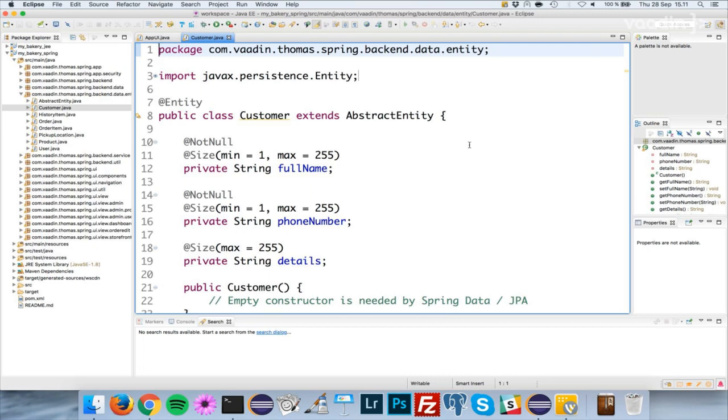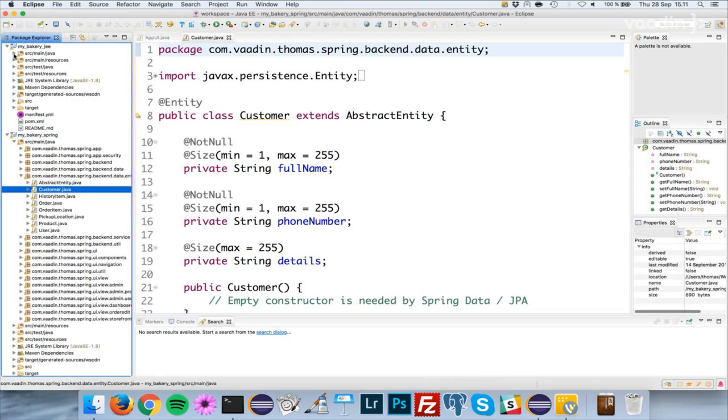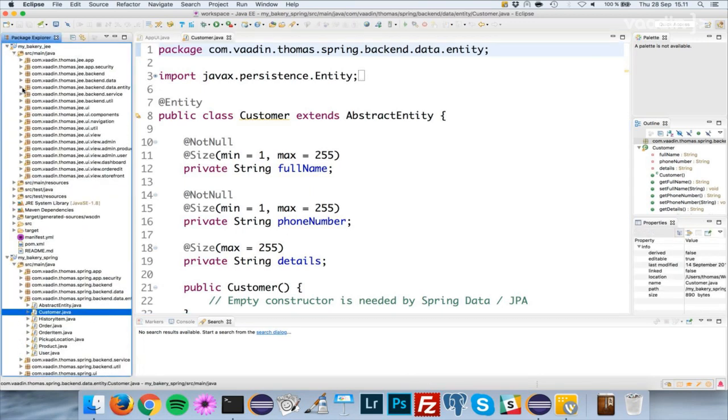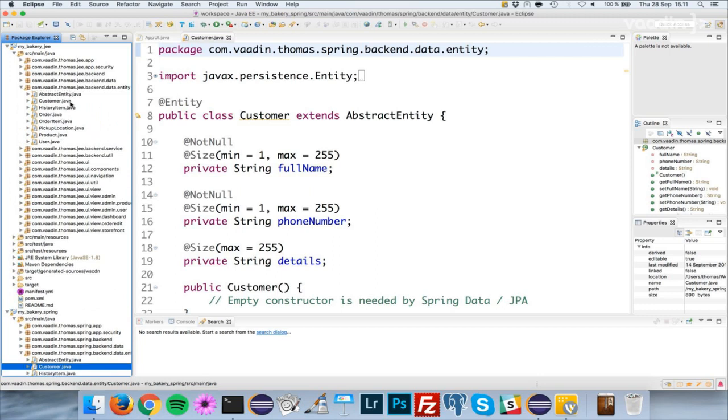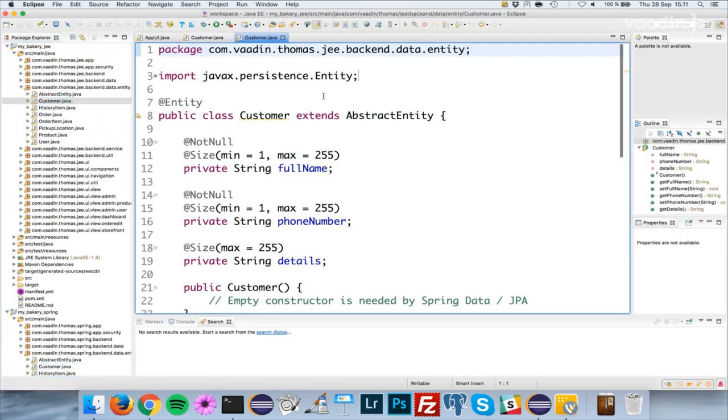I can see this is the Spring project. Is it different from the Java EE project? No, it isn't actually. I can show you here the Java EE version of the exact same thing. So let me find the same entity. And we have the customer here. And if I switch between these two, there's absolutely no other difference than the package name, because I needed two identical projects and they have their own packages. But basically the code on the JPA side is identical between the versions, or the entities are identical.